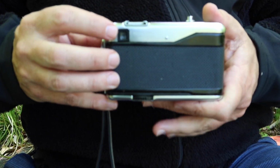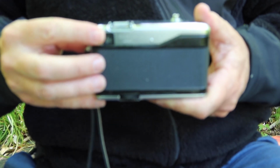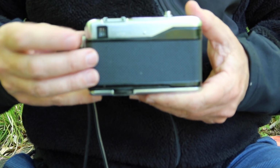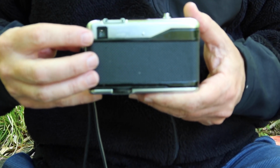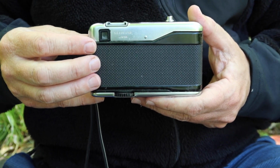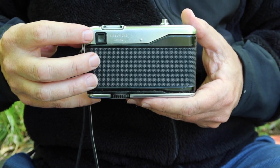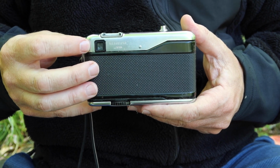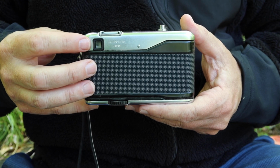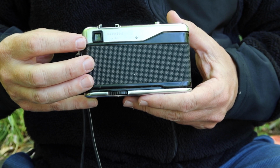On the back here we have the viewfinder eyepiece, and despite its small size, this camera features a very wonderful viewfinder. It copies the design of the original Olympus Pen F, which used projected frame lines, which gives you a very good and bright system for composing when you're shooting the camera. And the good thing about the Yashicas is they have a very high quality beam splitting mirror inside, which seldom suffers from deterioration. It gives you a really good rangefinder image, or viewfinder image, like you would get in the bigger Electro 35 cameras.